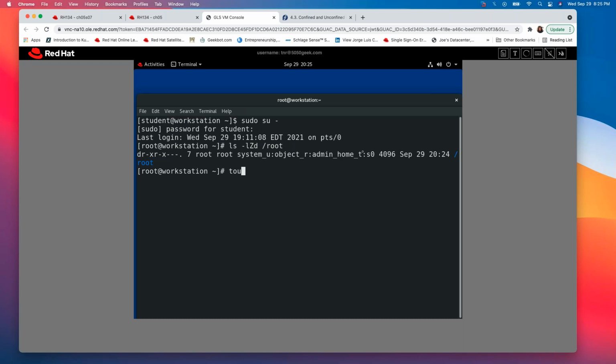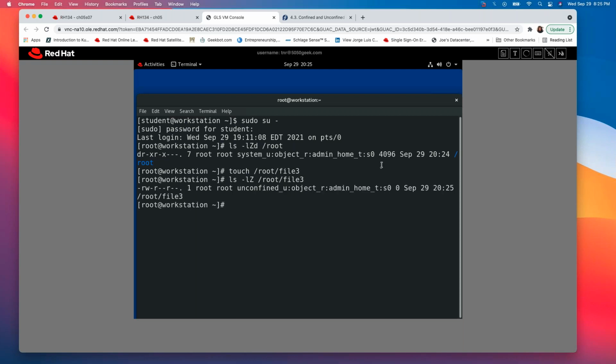We can do touch /root/file3, right? And then we're going to do ls -lZ on /root/file3, which should still have the same context, admin_home_t, as it does for /root, because it's inherited, right?